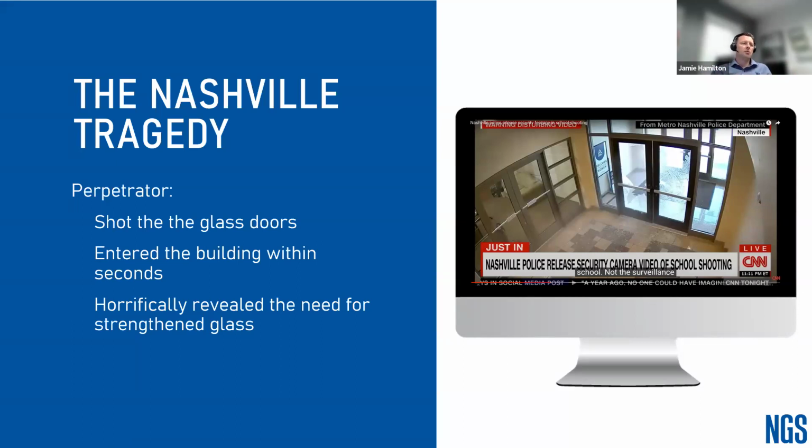Well, with the Nashville incident occurring, what we saw is that it wasn't the usual profile of perpetrator. It wasn't the usual profile of type of school or education facility, and it wasn't the same profile of area that we'd seen either. So it opened this discussion point that this can happen anywhere. And what it showed was that a lot of schools across the country started becoming more proactive, and a lot of funding got handed out to states across the country to assist with upgrading their glazing security and their perimeter security in general.